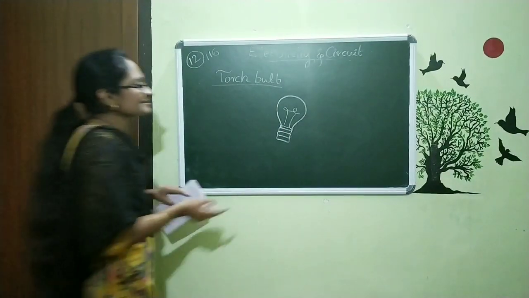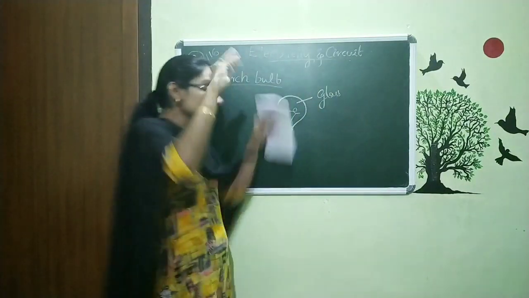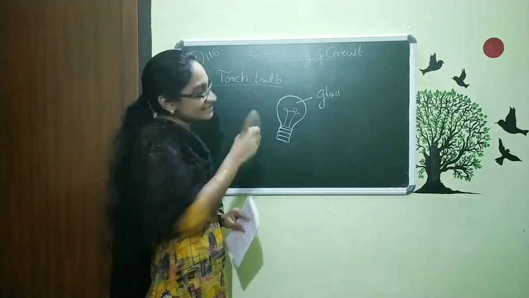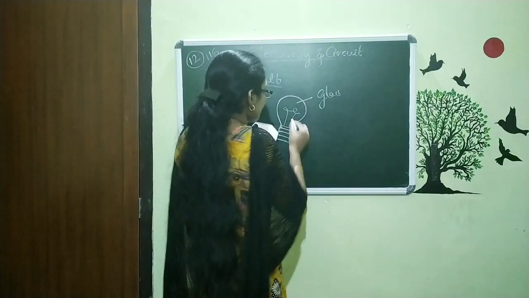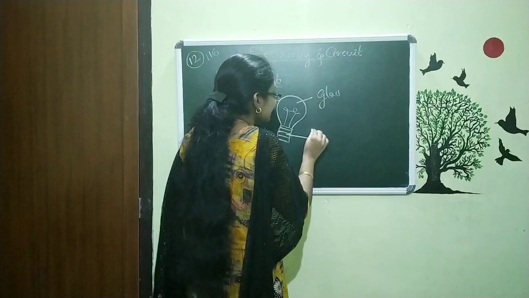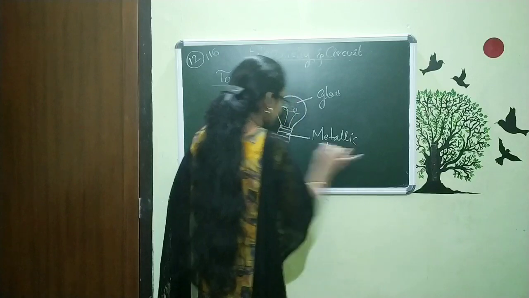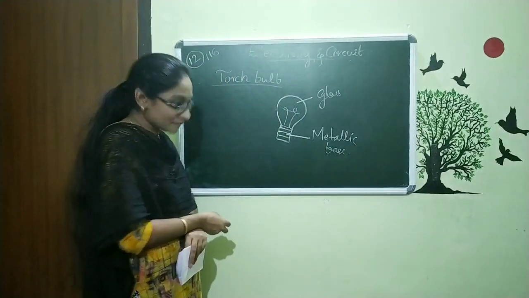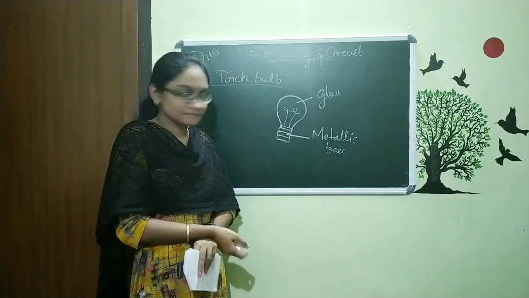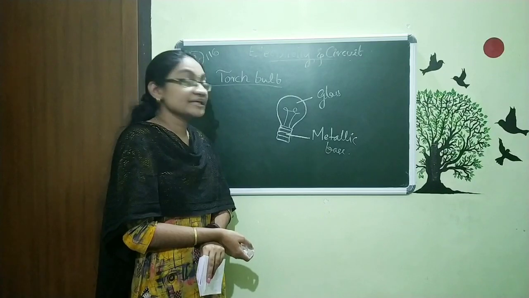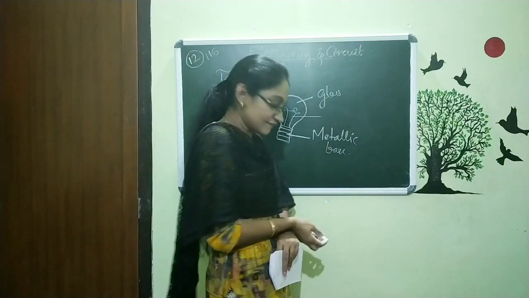And what is this? This is glass. It is covered with glass, and actually inside there are some sort of gases filled. Now no need to think about that. And this is one metallic base. This piece is the metallic base, and here you can see some sort of thing. And what's that? It's actually a metal piece, and that metal piece has a particular name, I will tell.